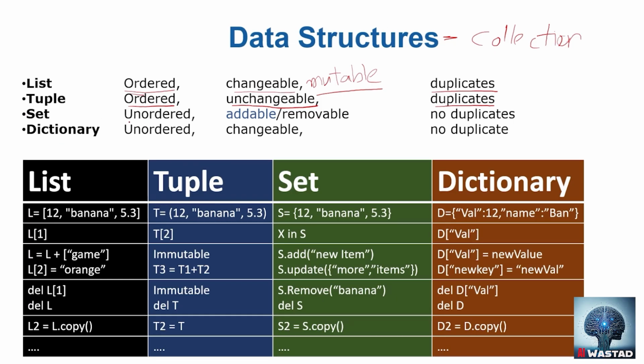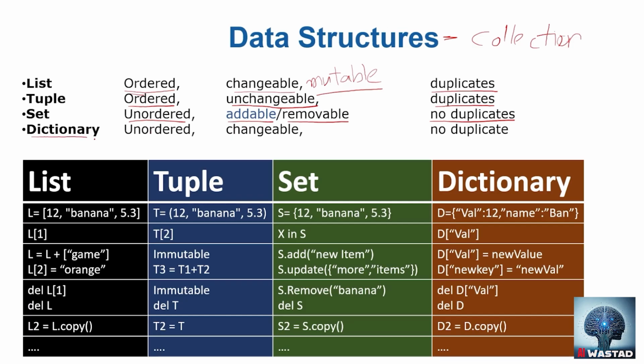Set, on the other hand, is unordered, which means there is no indexing, there is no positioning, there is no first element, no third element, no fifth element. That's a collection without actual indexing. Because you cannot access a particular element with an index, you cannot change it. But what you can do is insert more elements and remove existing elements if you want to. Again, the set, like in mathematics, does not contain any duplicates. So one item appears just once. We will see the examples.